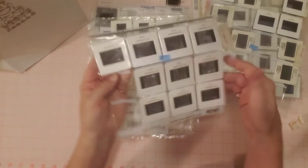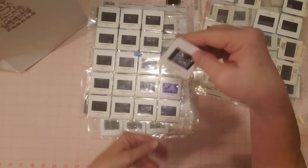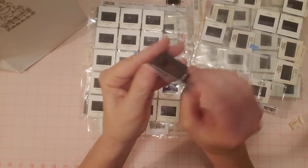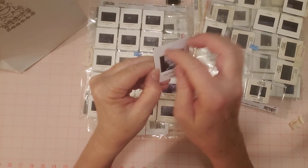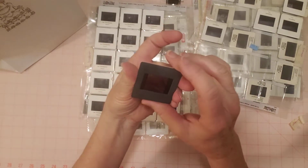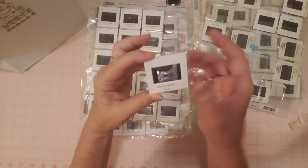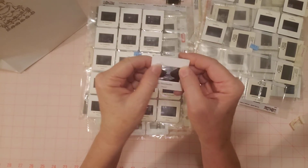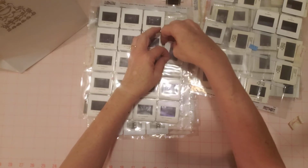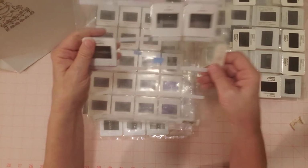Let's see what these are all about. White with gray on the back. So these are more plastic, I think. Yeah, these are more plasticky, white. And the gray is plasticky too. But that could be still used in our journals. You can glue something on plastic, and you can also put something there in the middle, if you wanted to do some paper crafting there and do something different in the middle.